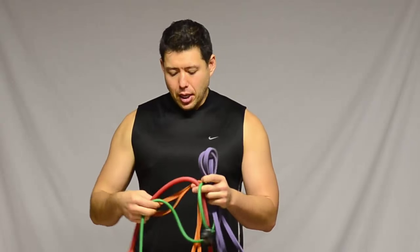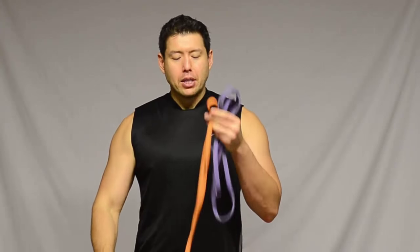I have all this equipment laid out in front of me and I'm going to go over all of it with you. First thing I want to bring up is these — these are resistance bands. There's a lot of different types: you got this tubing type that's really popular and you got these flat bands. I like these flat bands; doesn't mean they're better, it's just what I prefer. I always carry them in my gym bag. You could use them for things like a band pull-apart to really work that upper back — really good exercise and really good for traveling. Look how small this thing is, really light too, so it doesn't take a lot of space. Perfect for going on the road.